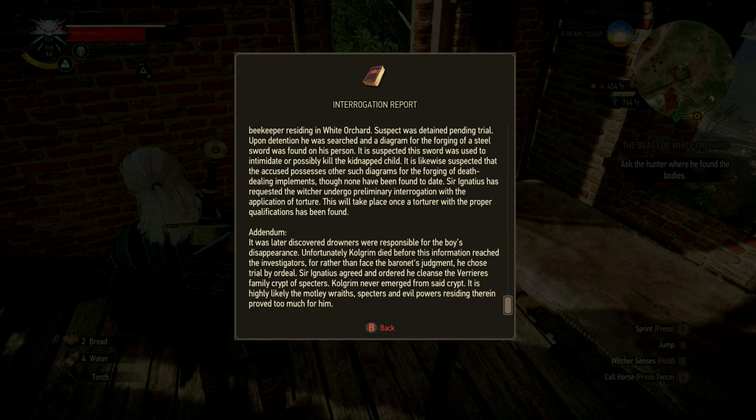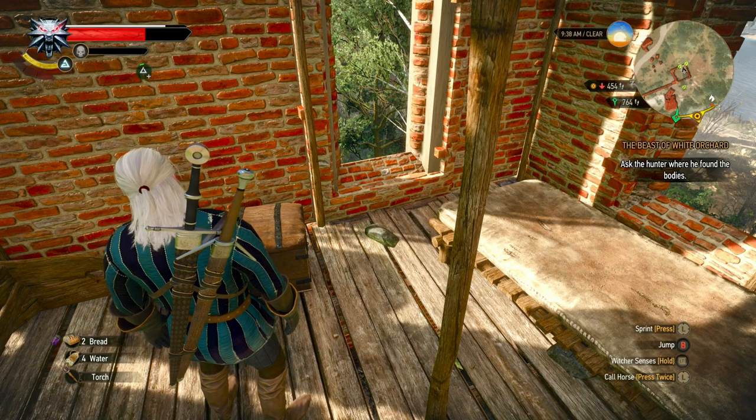Addendum. It was later discovered drowners were responsible for the boy's disappearance. Unfortunately, Kolgrim died before this information reached the investigators. For rather than face the baronet's judgment, he chose trial by ordeal. Sir Ignatius agreed and ordered he cleanse the Verriera's family crypt of spectres. Kolgrim never emerged from the crypt. It is highly likely the motley wraith spectres and evil powers residing therein proved too much for him.